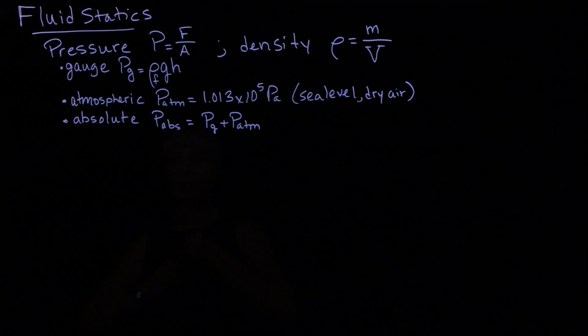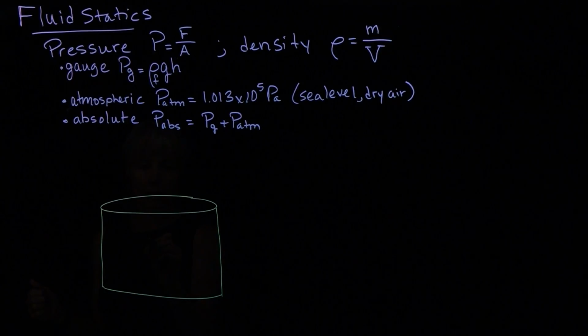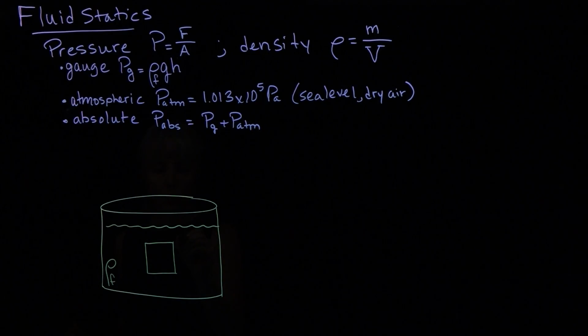So now let's consider an object that has two dimensions as far as depth goes. So let's say we have an object in a fluid. So this is the density of the fluid. And notice that the object is further submerged, so it's going to feel a pressure. However, the pressure that it feels is going to be increasing as depth increases. So the pressure down at the bottom of the object is larger than the pressure at the top of the object.